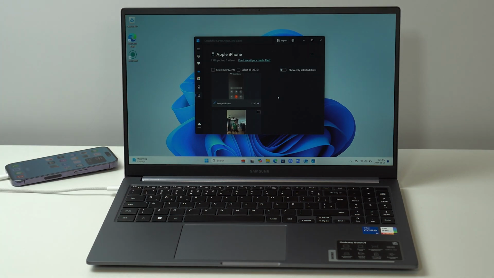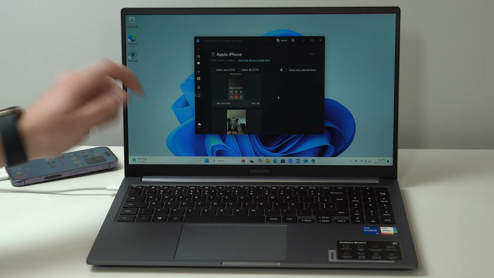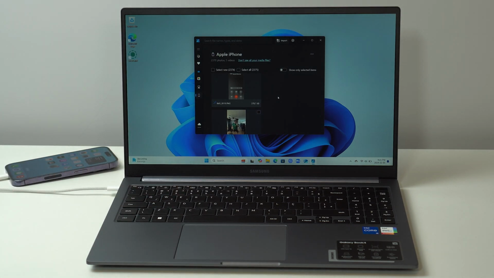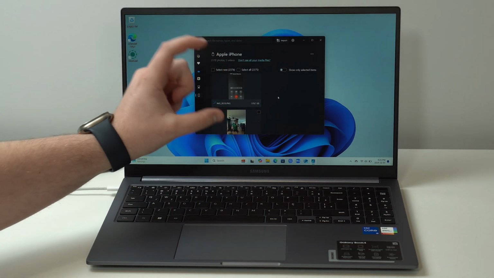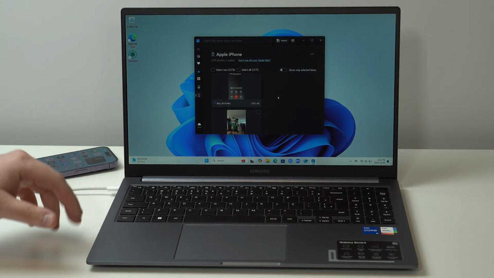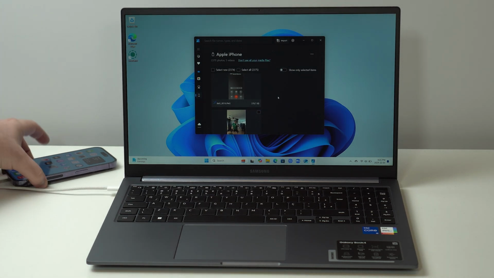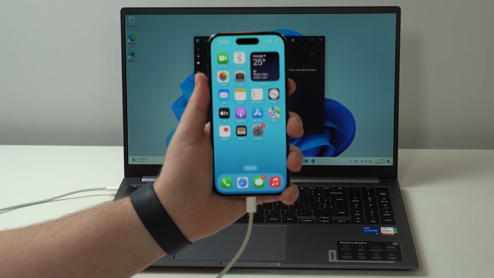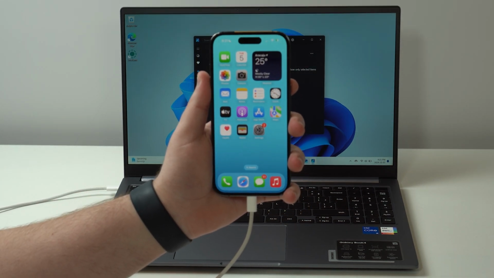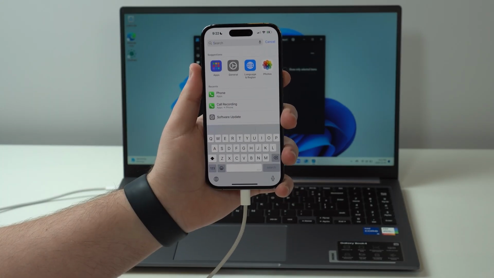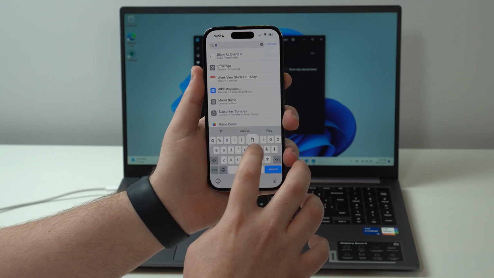For other people, it won't even load. Right after you click on import on the previous screen that you saw, you will see an error message right here on Photos saying that it was not able to locate or identify the device. If that did happen to you, there are two things you can do. Number one, you can grab your iPhone, open up settings, and then right here on the top, look for photos, as you can see right here.